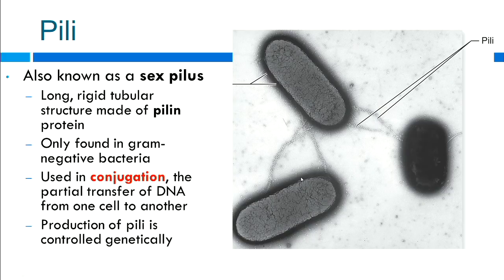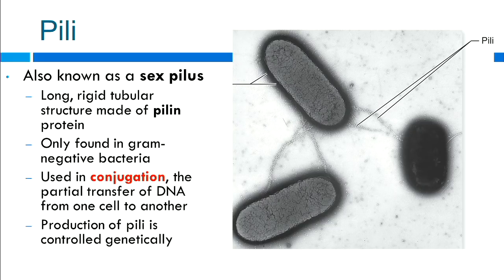So it would be like me copying some of my genes and saying, here you go, you want some blue eyes? There you go, have some blue eyes. Isn't that crazy? So in their case, they'll be like, hey, you want some antibiotic resistance? Here you go. I've got one of those. I've got 6 of those. What do you got? So that's conjugation.